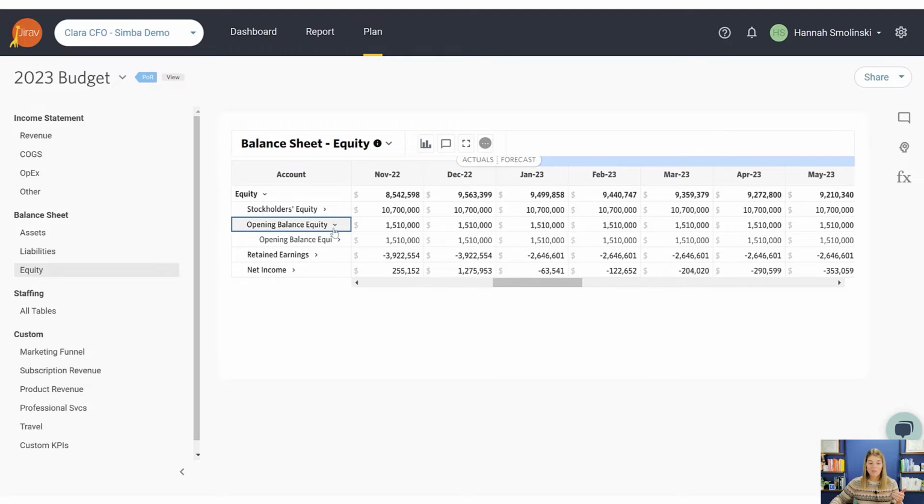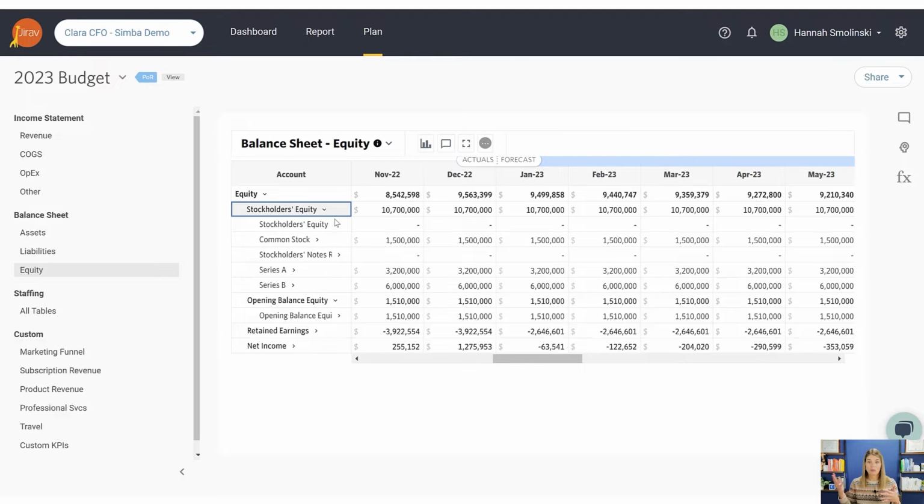So some planning software and budgeting, like for example, if you're just using QuickBooks budgeting, there's no place to put in any balance sheet transactions. It's all P&L budgeting. So in this case, we can actually plan out, okay, if we've got a lot of cash, what are we going to do with it? Maybe if we're going to make a big capital investment, or we're going to take out a loan, for example. Those types of things will affect the balance sheet, but you wouldn't be planning that on your P&L budget. So this is like the bread and butter of good financial forecasting, is not just P&L forecasting, it's also looking at the balance sheet.